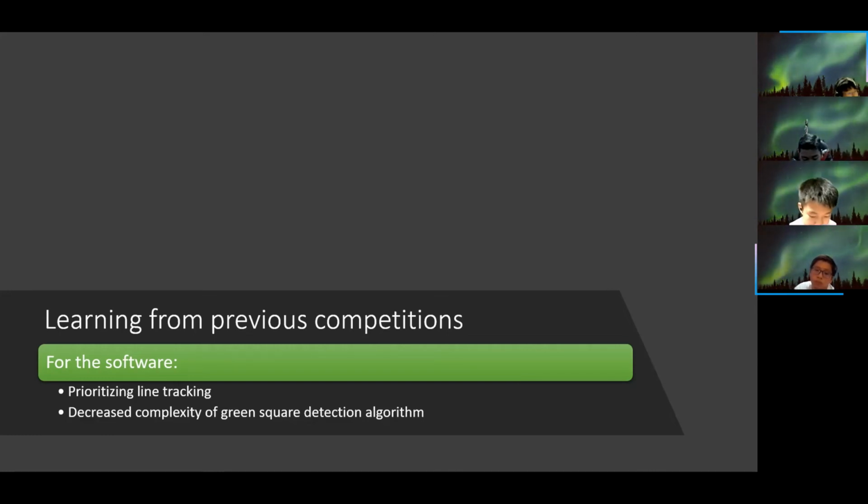Also, we have decided not to overcomplicate the green square detection algorithm. Last year, our green square code became very convoluted, including numerous variables such as black distance and white distance, based on the concepts explained previously, and other coefficients. Our tinkering with all of these conditions was inefficient and did not result in a drastic rise in the reliability of our detection algorithm. Hence, we have chosen to keep our code simpler this year, only using calibrated values and not involving lengths and distances.